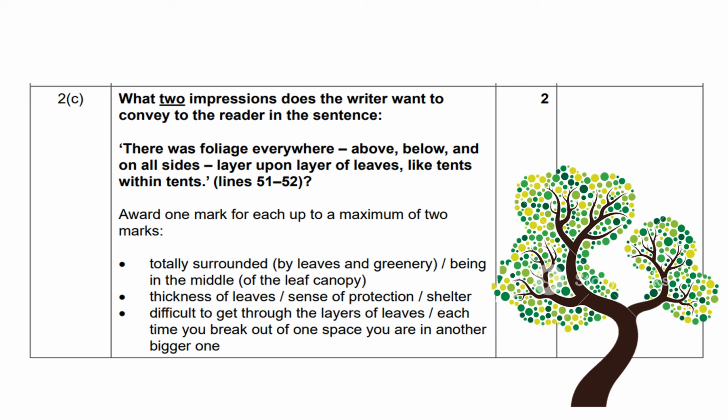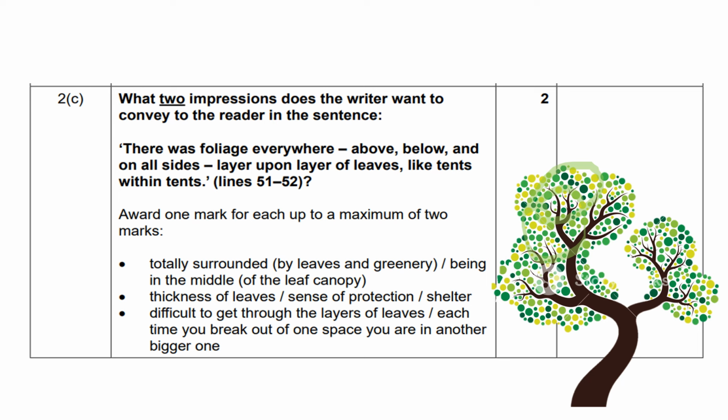So it's totally surrounded by leaves and greenery, being in the middle of the leaf. Now the writer is in the upper part of the tree, nameless, almost like if I say here or somewhere here. So every side he can see the branches, the leaves, and all these things. The thickness of leaves, sense of protection, shelter, difficult to get through the layers of leaves.